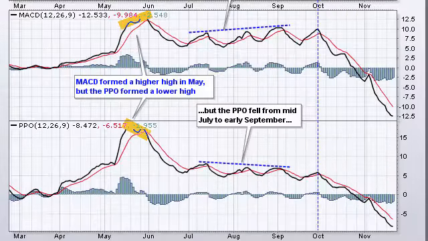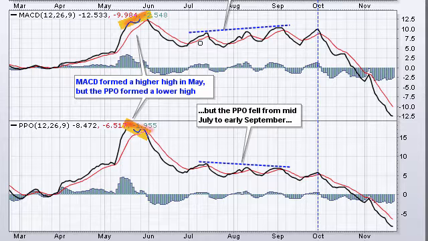All right, now I'm going to move to the bottom of the chart and show you the two indicators and how they acted a bit differently. First, you can see that both of them shot up in April and May. And MACD actually went to a new high there in May when it moved above 12.5. The percentage price oscillator, however, peaked in the middle part of May and did not exceed its prior peak in late May. So percentage-wise, the change was not as much as it was on an absolute basis there.